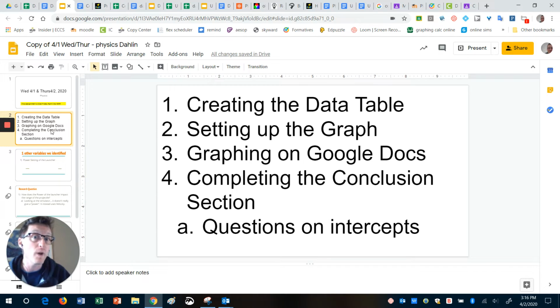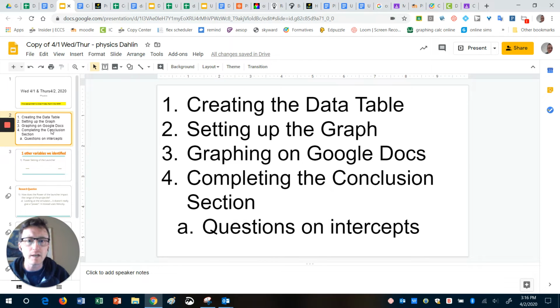And the whole point of a graph is to make all of your data in one picture, and that picture should then show you the pattern that we're trying to find. That's all experiments are. They're trying to say, okay, if we change something, what else happens? And is there a pattern that we can see there? And it's that pattern that's important. So if you have the wrong information in your data table, you're not going to have the right pattern. And so I need to make sure we see that.